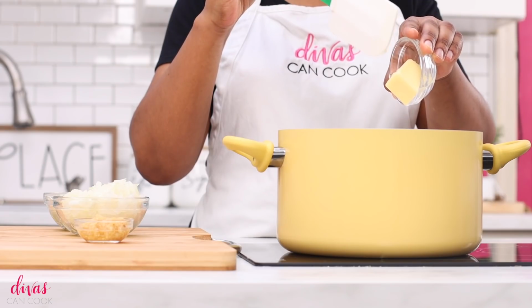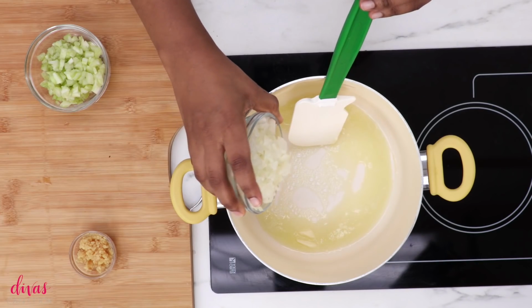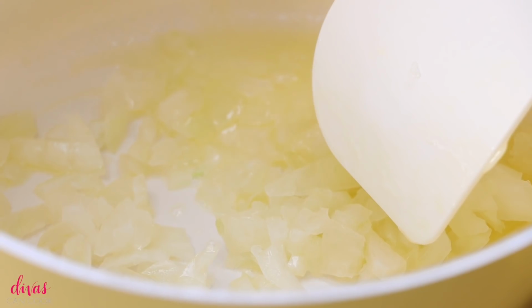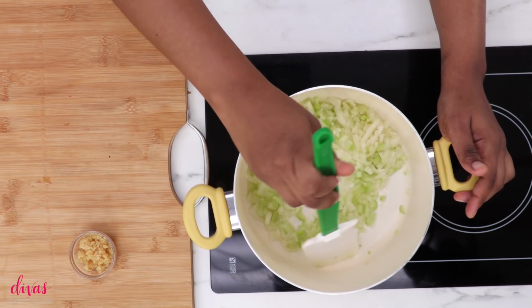We're going to start with some butter. Add some butter into a large pot, and once that butter has melted down and it's all nice and sizzly, go ahead and add in some onions. And I'm also going to add in a little bit of celery. Not too much now. I don't like a lot of celery in my potato soup. Just a little bit. Okay, so now we have our onions and celery.